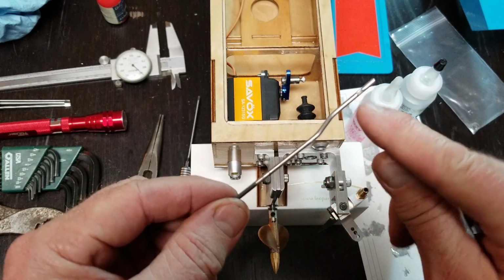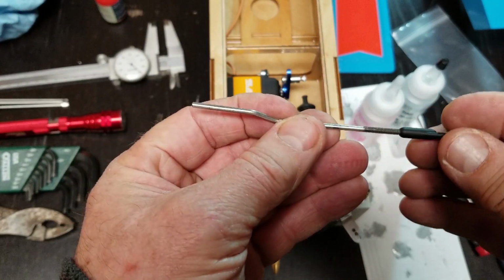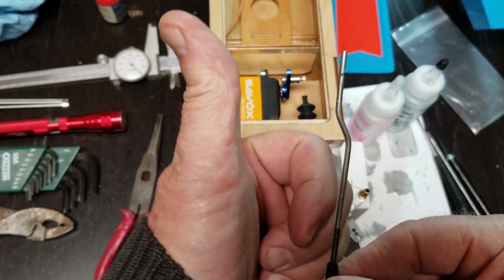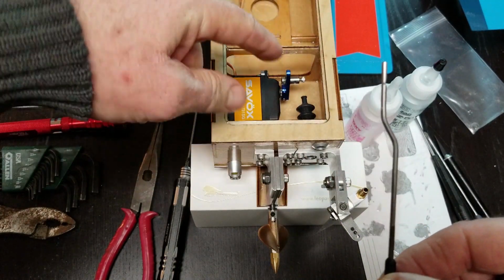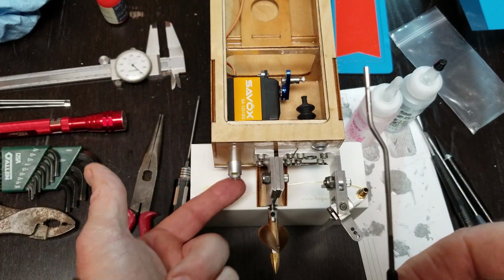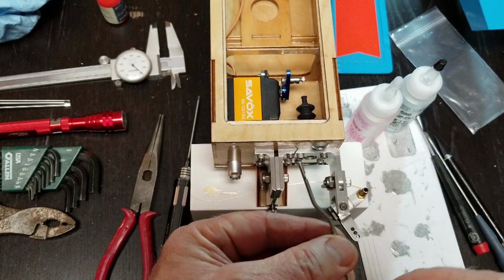Got a flat filed for the set screw in the right place on this push rod. I have a bit of a dog leg up that way because I had to move the servo over so the screws weren't running into the bottom ski. They come out underneath on this side. So just fitting, making it work.